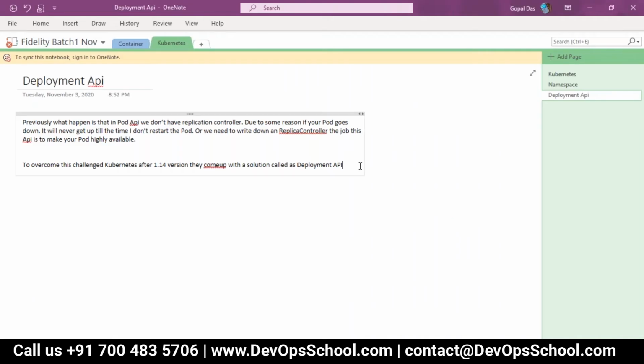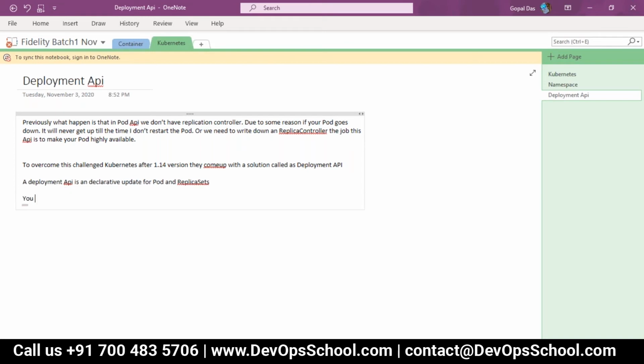Using the deployment API, what we can do is a declarative update for pod and replica sets.